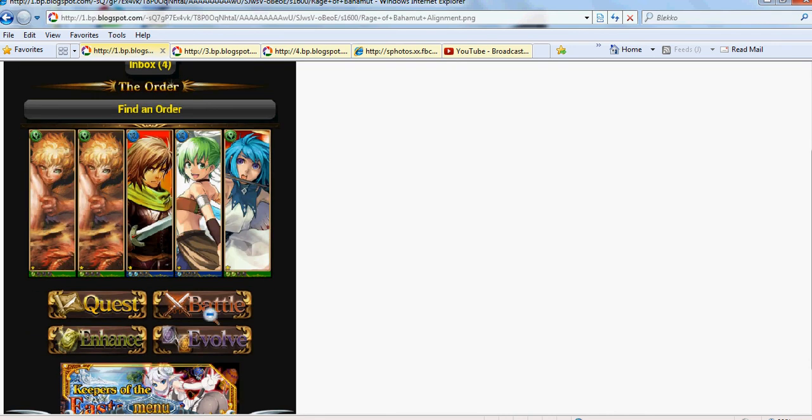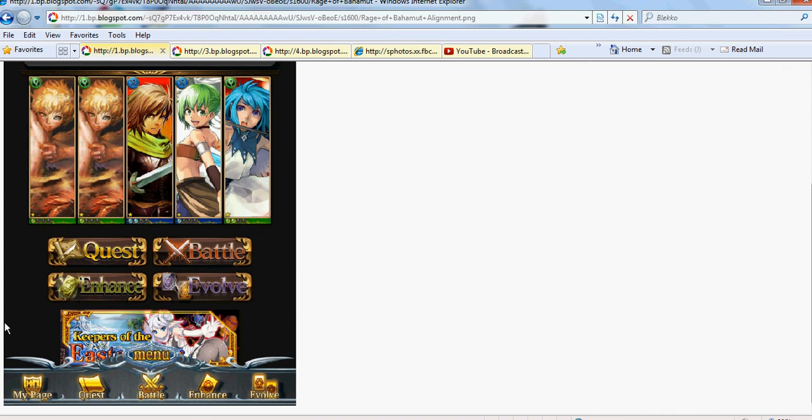Also, you can see the Quest, Battle, Enhance, and Evolve icons, and you can also see the Special Events icon. Your normal main page, which is what's going to take you back to this, the Quest, which is what I've been talking about. Also, I'm going to talk about the newest quest that came out this week, which is 6-1-12 right now. I beat that as fast as I possibly could. The final rewards are a Cure Water, I think either a Magic Circle or a Holy Powder, so nothing spectacular.